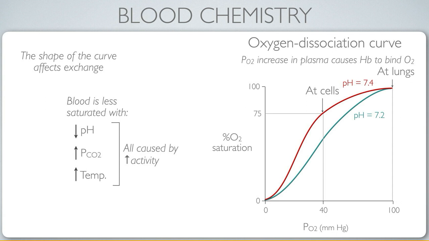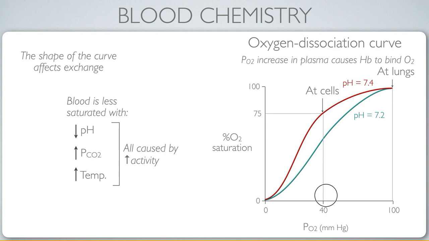Okay, the partial pressure of CO2 in the lungs is set by its exposure to the air that's inside of the lungs. That also causes the pH to not be acidic, and the temperature of the lungs should not be elevated, even though it might be warmed up a little bit by the blood, but there is no elevated metabolism in the lungs like you see in the exercising skeletal muscle. So all of these effects really matter for the exchange that occurs with the cells.